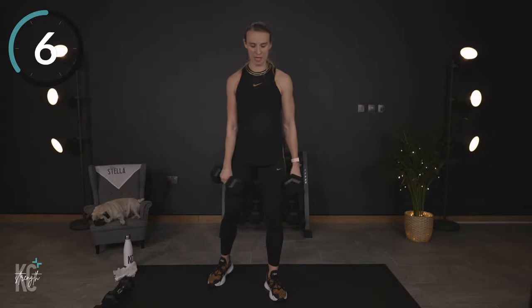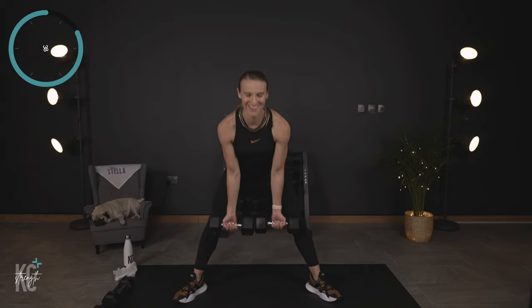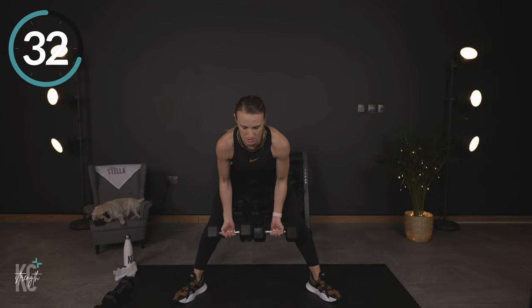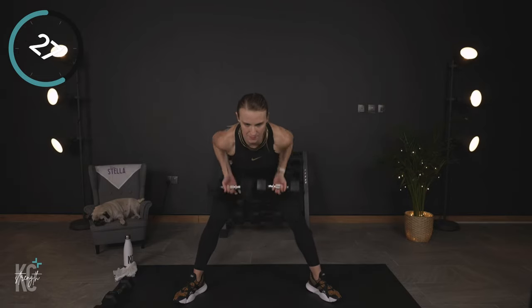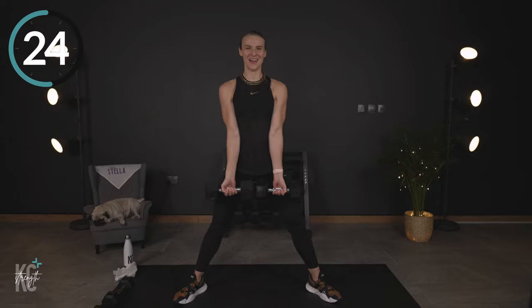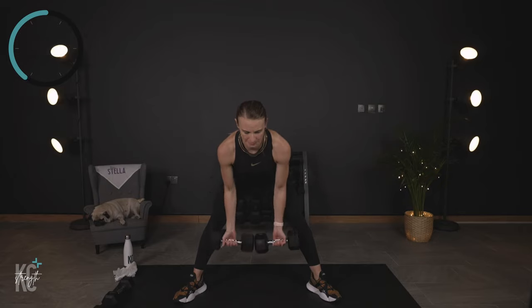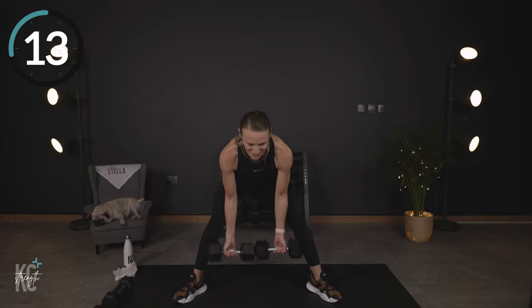Lift with your legs, not your back. Okay, sumo. Palms away. Reverse grip, row. Here we go. Slowly lower down, and row. Good. Down, and up. And up. Good. Don't forget to squeeze your glutes and breathe. And up. Just a few seconds left.